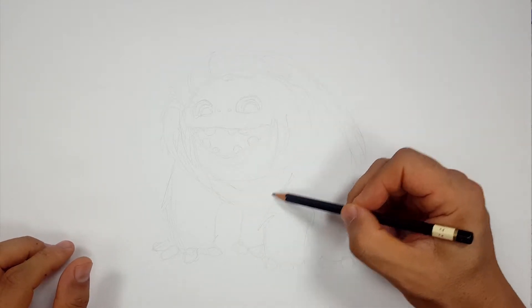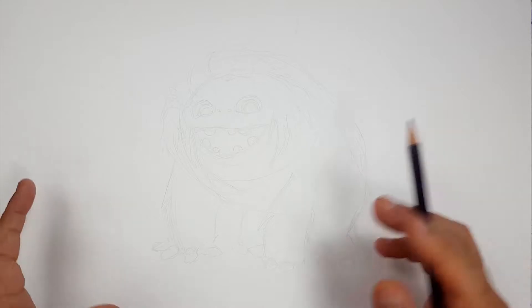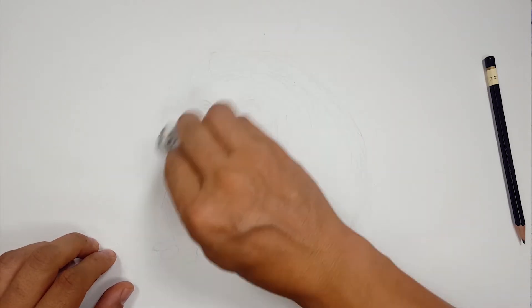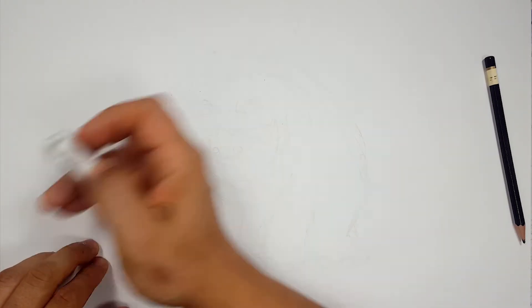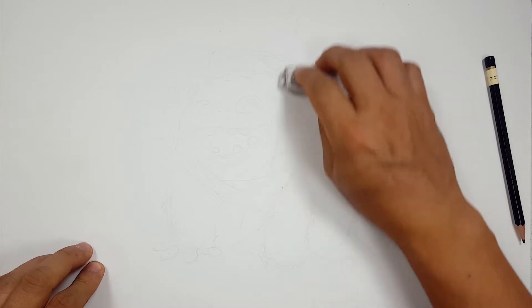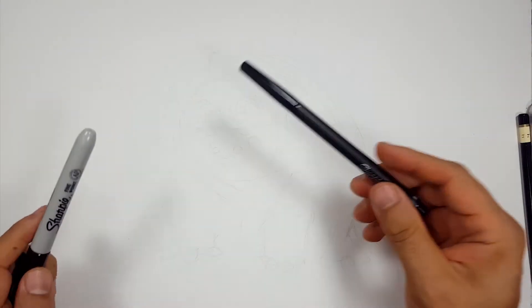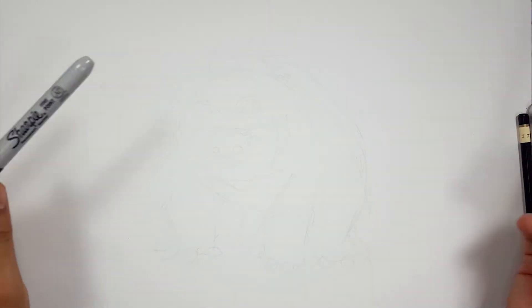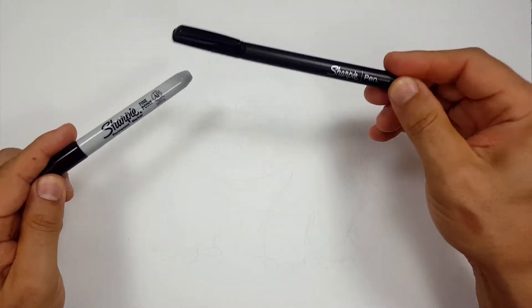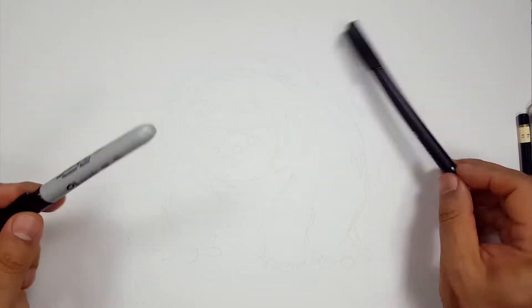Okay, I think I'm happy with that sketch — it's a very happy looking Yeti. So I'm going to switch over to Sharpie now. I'm going to lighten this up just a little bit, because when I go to Sharpie I want that to stand out and I don't want the pencil line to be very prominent. I can still see what I'm doing. So let's welcome all the skippers — all the people that jumped to this part of the video. I'm happy they're here too.